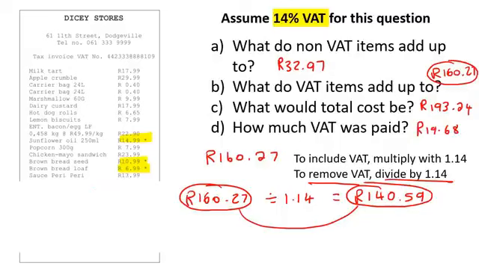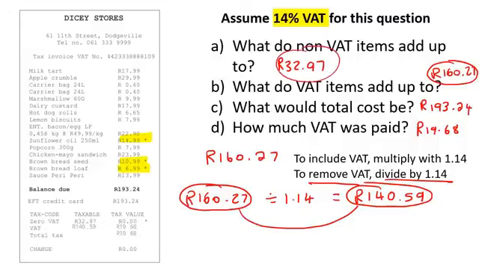Now I'm going to do the exciting part where I take this block away. There's something blocking it here, and we're going to see how we got all these numbers. And so there we go, guys. The taxable items was 32.97 like we got. That means that those ones have zero tax or VAT because those are non-VAT items. Then the items that have VAT was 140.59, and then we added on the VAT of 19 Rand and 68, and so your total VAT or tax was 19.68. We can also see the total is 193.24. So the total amount, it's quite cool: you take all of the items that have no VAT, then you take all the items with VAT, then you add the VAT, and that should give you the total.